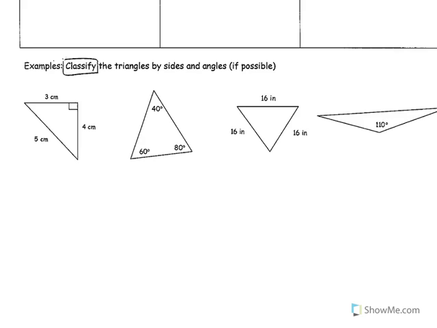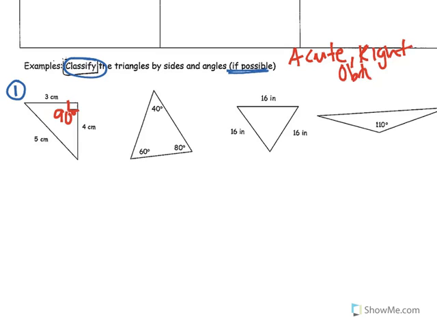So in this example, it says classify the triangles by sides and angles. We're going to get to this if possible in the last example. I'll explain what I mean by that, okay? We usually start with angles first. So if I'm looking at this first triangle over here, I'm thinking, all right, let me look at the angles. The only angle that is given to me is this box right here, which we know is 90 degrees. And remember, our options for angles are acute, right, or obtuse. And this right here, this is a right angle. So right away, I only have to have one right angle, so I know that it's a right triangle.